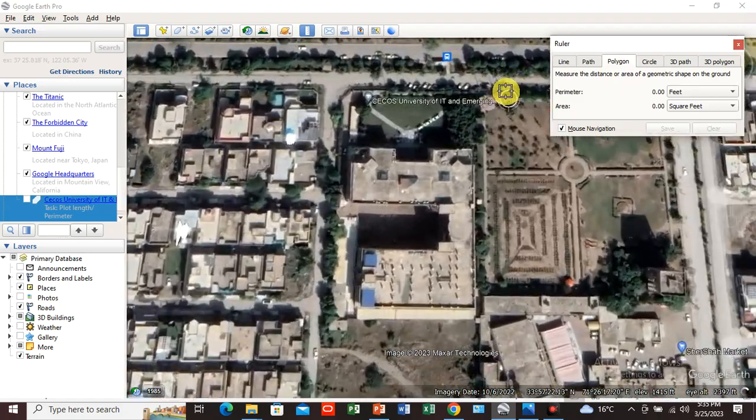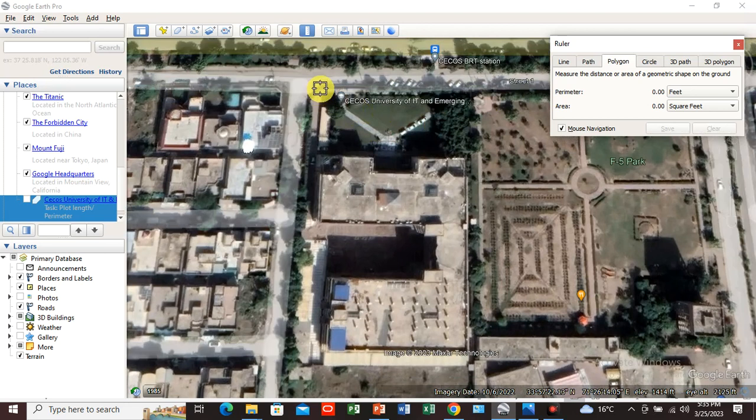Once again I have to cross check this. Click here once again. So that shows a bit easier. Very accurately, very precisely, you have to select the points for which you want the area.